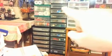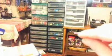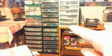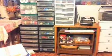This is all paper, 12 by 12 papers through here. From, let's see, I'm trying to point it out, from there where you see that green and yellow, from there down is all punches, and from there up to there, the second one from the first one is all embellishments, and then that very top one is like the photo matting stuff. This container here is full of embossing folders and dies and all that for the Big Shot.